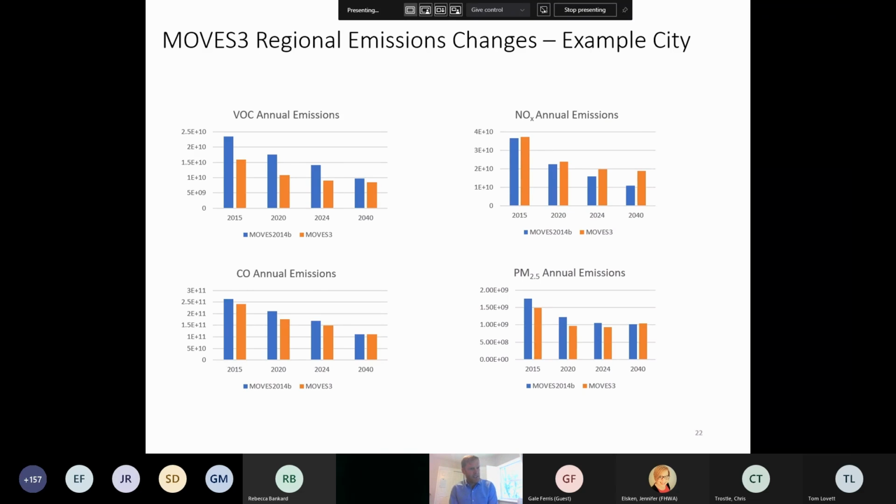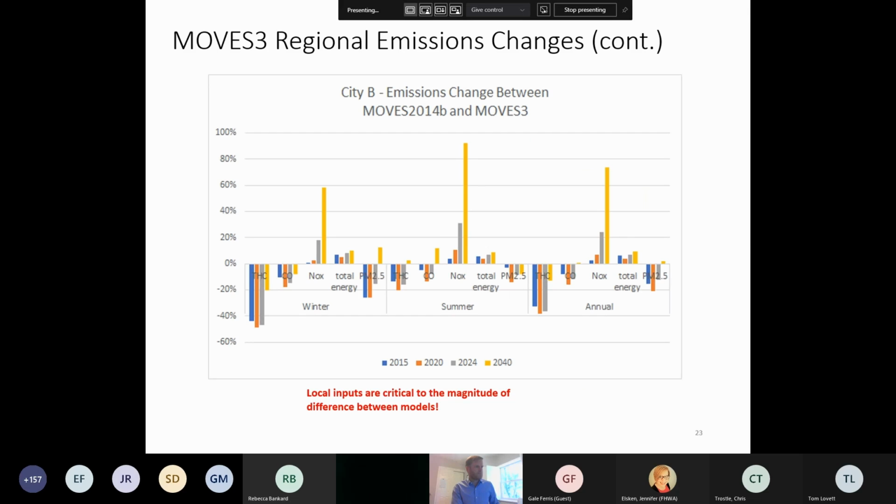But you can also see things like particulate matter. We see a downward trend, and that's largely because of EPA vehicle standards. New vehicles are required to meet more stringent standards for particulate matter, but we still have an increase in VMT. And if EPA doesn't come out with newer standards, when you look at something like 2040, you are seeing the effect of VMT increasing, overwhelming the fleet turnover. So we might see a small uptick in emissions for certain pollutants, but generally we're still seeing this trend in the right direction for emissions with MOVES3.